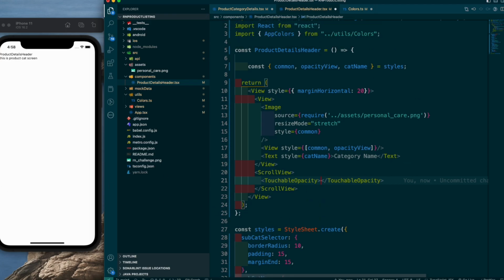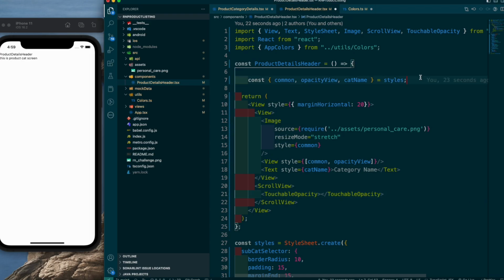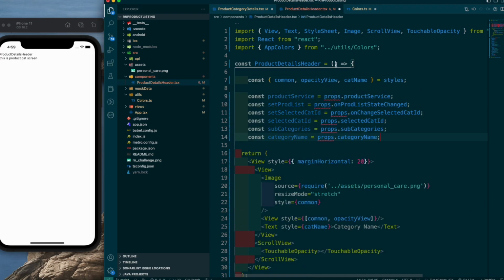So what we're going to do now is fetching our product service as an object, and then we need to fetch all the other things from the props. So I can just copy that, and I can fetch all the things from our parent component, and we will be passing it inside our props.